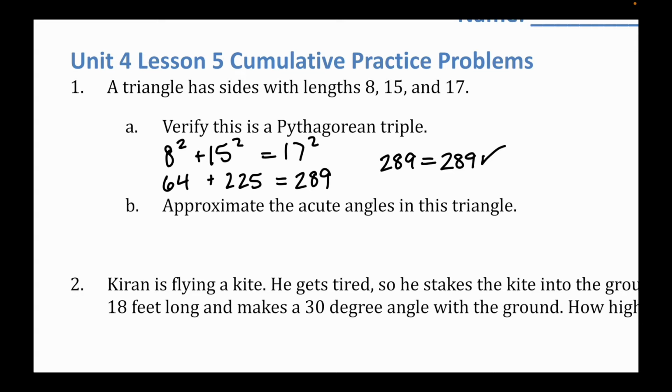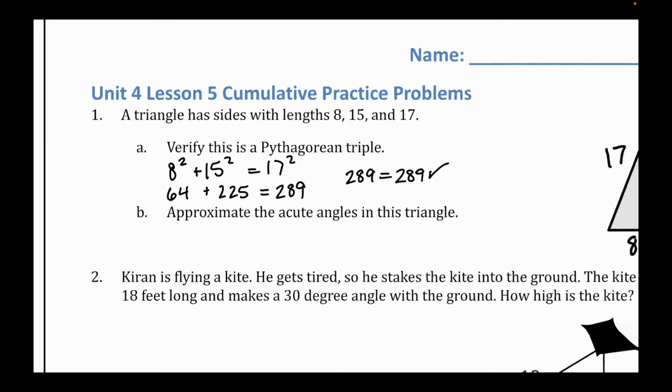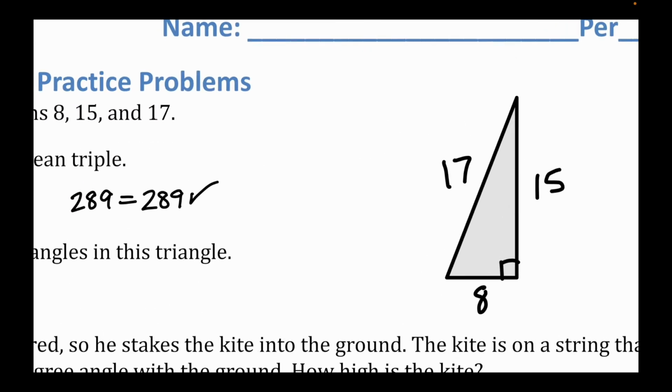Now we want to approximate the acute angles in this triangle, and that's what we're going to do using our table. If I approximate one, I can then use the triangle angle sum theorem, which says that all of them should add up to 180, to find the other, because these are going to be complementary. When I am trying to identify angles, I like to use the one along the base at the bottom. So in this case, I'm going to use the one down here. Now we can't use the right angle. We have to use this one here.